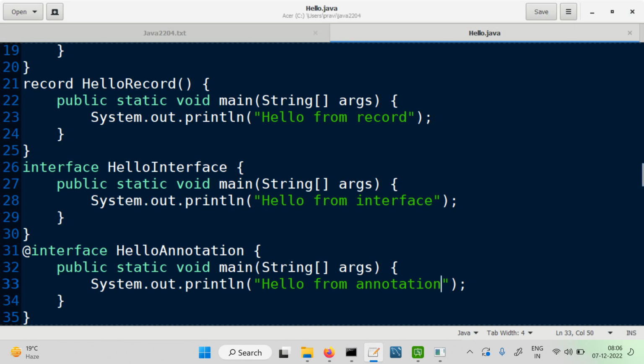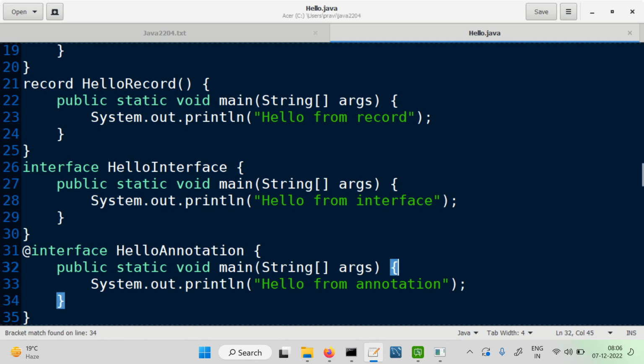Annotations are typically used with some kind of method which we'll study later. It will only have abstract methods, and that too without parameters. Methods cannot have parameters when it's an annotation definition. We'll have methods, but only abstract methods with certain limited kinds of return types allowed and no parameters to the method. Okay, see, each has a typical requirement.